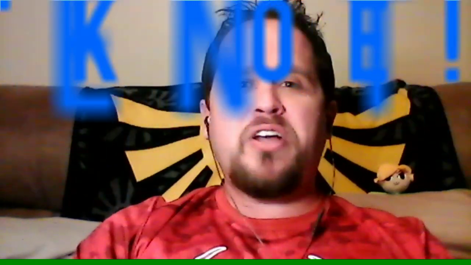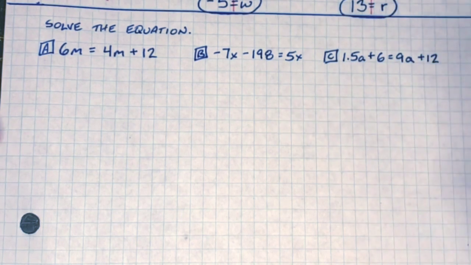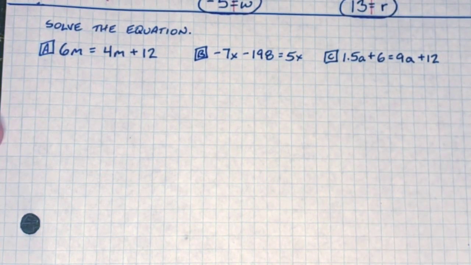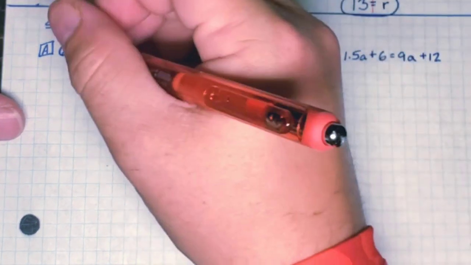Now, no more delay. I know you guys are excited about solving these equations, so we're going to jump straight into it. Make sure you're taking notes. Pause the video if you're falling behind and catch up. But let's take some good notes and let's learn some new material. So now we're going to get into some solving equations with variables on both sides of the equal sign.